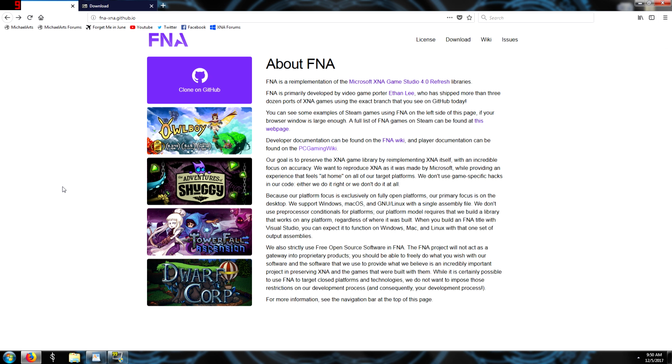Okay, and a lot of developers were in this situation of being in the middle of game development and they were kind of screwed. But luckily, a group of developers came together and they worked on an open source recreation of XNA called MonoGame. And MonoGame basically let XNA developers reuse all of the code that they had written, and with very minimal code changes, they could run their games on other platforms such as iOS, Android, Xbox One, so on and so forth. So that kind of saved the XNA community. Well, actually, not kind of. It did save the community. It didn't completely screw all of us over.